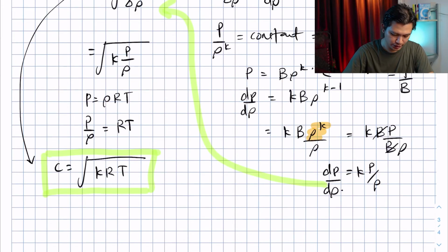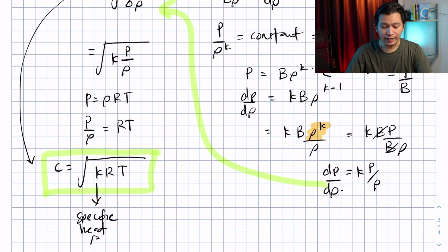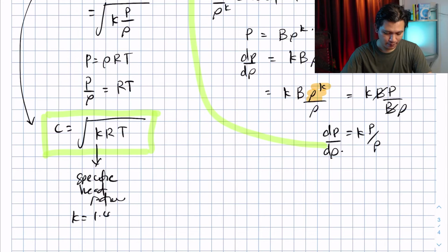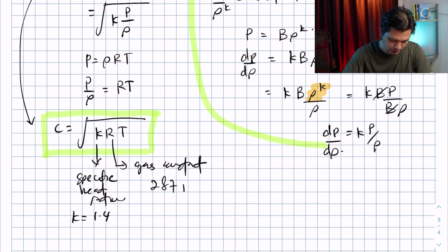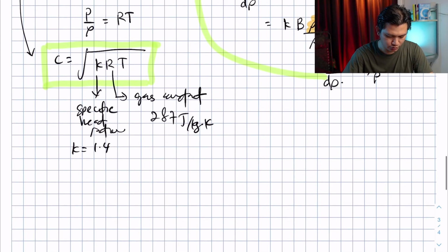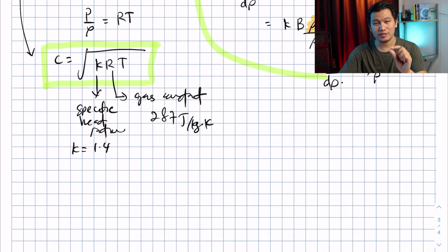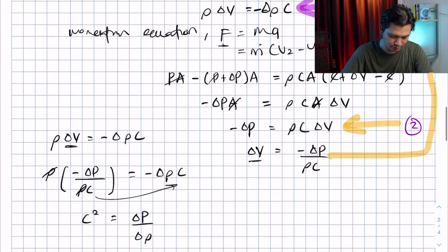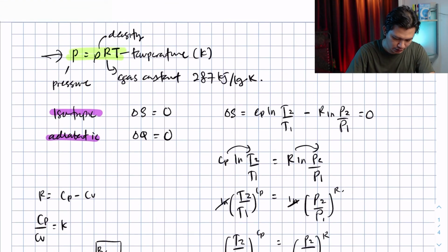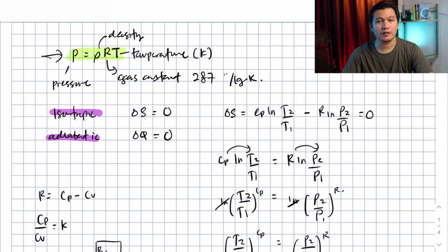Let's figure out about this equation. So K is specific heat ratio. And for air, K is usually equal to 1.4, right? And R, as usual, is gas constant. Okay, and the value is normally 287 joule per kilogram Kelvin. Okay, so because this is 287, sometimes we use 0.287, right? But 0.287 if the unit is in kilojoule, right? And if you use joule, it is 287. So I may have made a mistake here at the very beginning. Okay, so here is incorrect. And I'm going to remove this and replace this with joule.